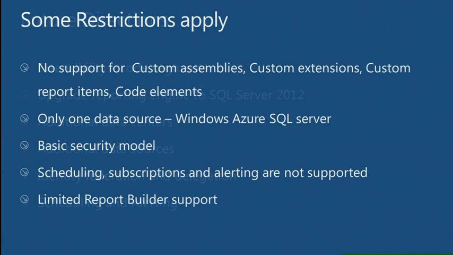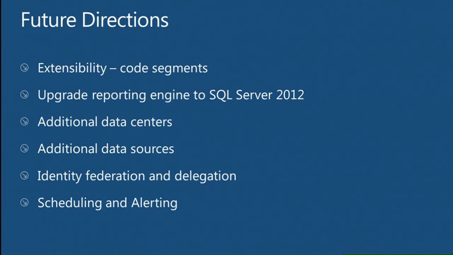So, very relevant to this list of limitations is the list of things that we are working on and thinking about and want to provide in the future. We want to look at extensibility. How can we provide at least some of the functionality that you can get by using custom code? Can we do sandboxing? Can we do some limited behavior of your code so that we will accept it?